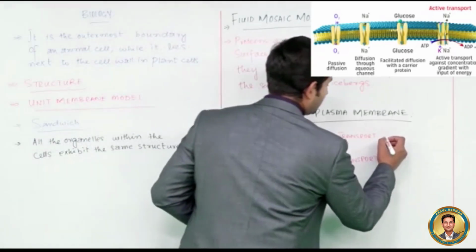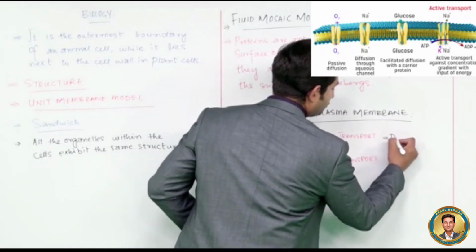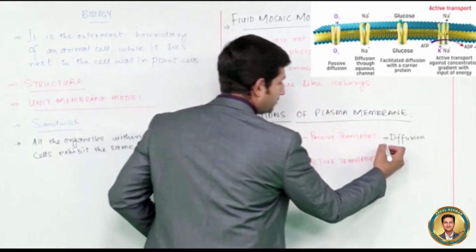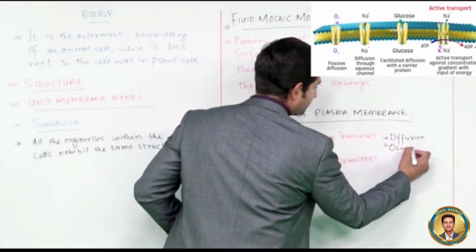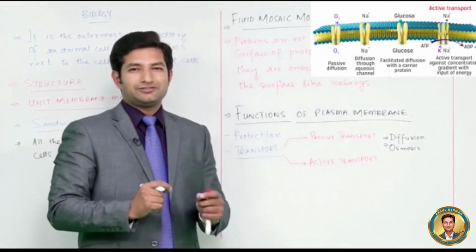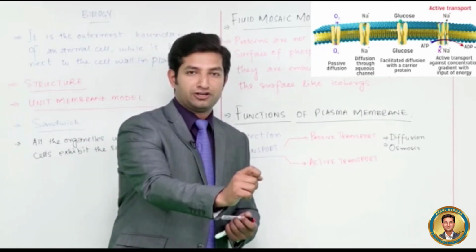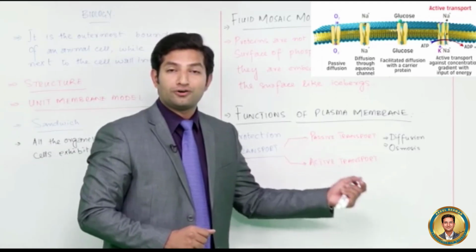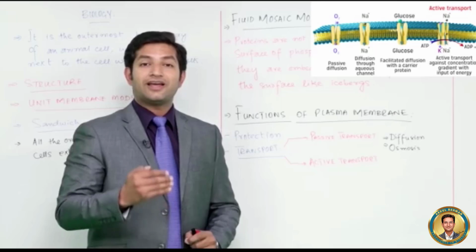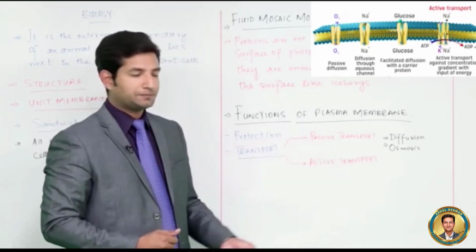Now, the familiar type of examples that you have studied almost hundreds of times in your previous classes, diffusion is a type of passive transport. Osmosis is a type of passive transport, okay? But for the osmosis, I'm going to change the definition a little bit. Specifically, we can say the movement of water molecules from an area of higher concentration to an area of lower concentration across a selectively permeable membrane. All right? So this is osmosis.